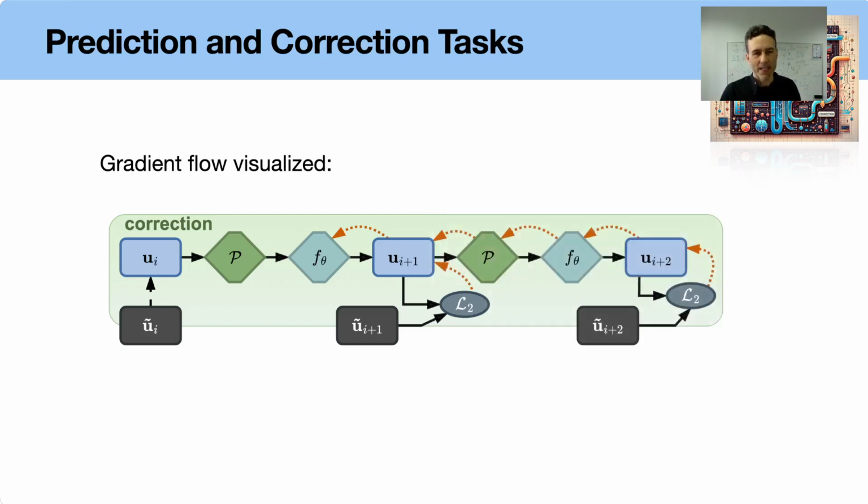Now we make a second step, and things become more interesting. Now this output of the network goes into the solver again, into the network again to produce u_{i+2} in this case. We have a reference, can compute another loss, but this loss now goes into the network twice already, right? It's going into the second call of F to produce a gradient for our weights. Then it will continue in the backpropagation chain, the orange arrows at the top, into our first call of the network. And if you count now, we have one network update from the first call of our network, and then two additional ones from the unrolling chain with the second step. So unrolling 2 times will already give us one update from the second step and 2 updates for the first invocation of the network.